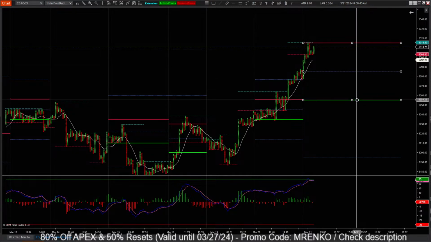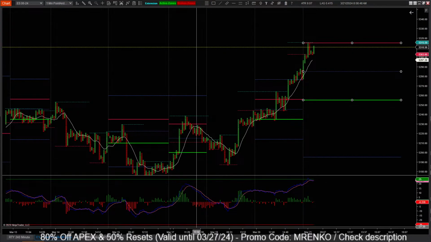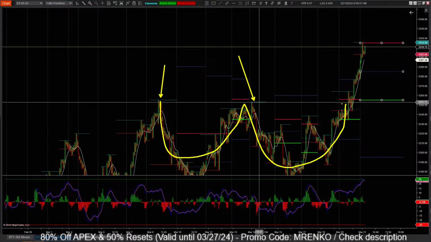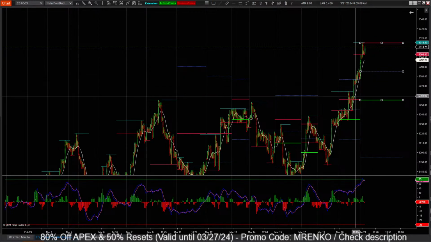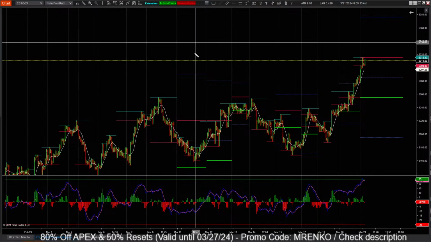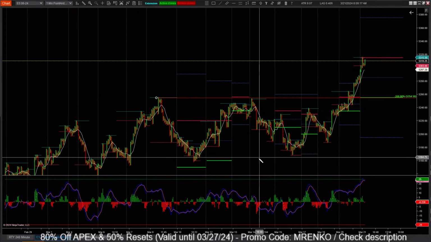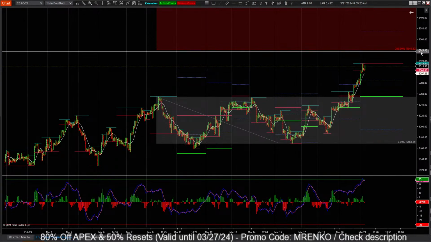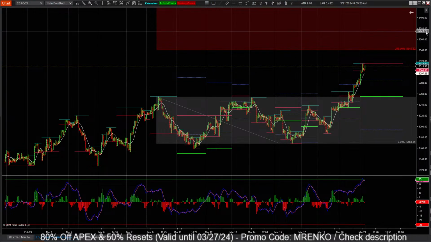52.85 and 52.55 is the support, and that support here comes from these points here when it made a couple of cup and handles. I don't know if it's a cup and handle, it's a range actually, and then moved to the upside right there. Okay, so we'll see. If we take these highs with these lows, we might be looking at the 53.40 target.